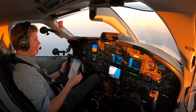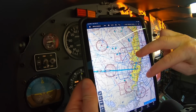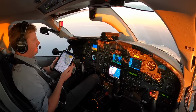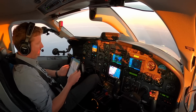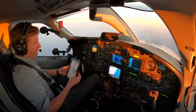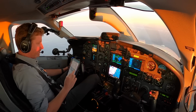So looking at our routing tonight, this is it right here, I'll show you guys. Here we are right here, going to Sexton, RSW, for the Palms 2 arrival, into Opa-locka, Miami. That's our routing. Normally I would screen record and show you guys the iPad, but with the latest update from Apple, screen record is not working on my iPad or my iPhone, so hopefully in the next update they'll fix that. Every Apple product has screen record. Unfortunately, with this last update, there's an issue with that. So anytime I want to show you something, I'll have to just hold it in front of the camera to show you guys what I'm trying to show you. But come on, Apple, fix your products.